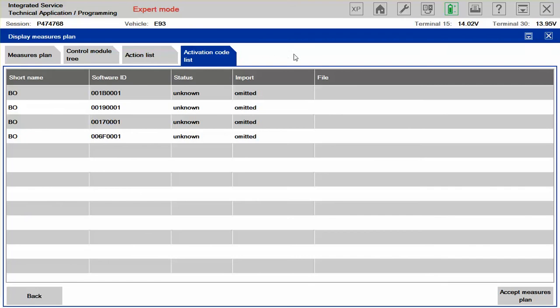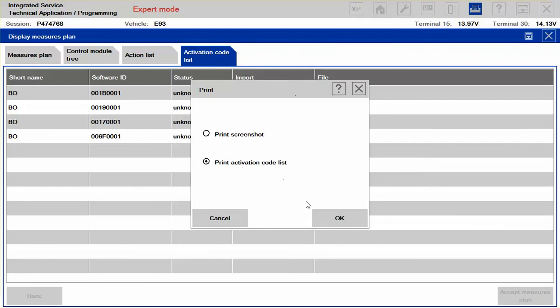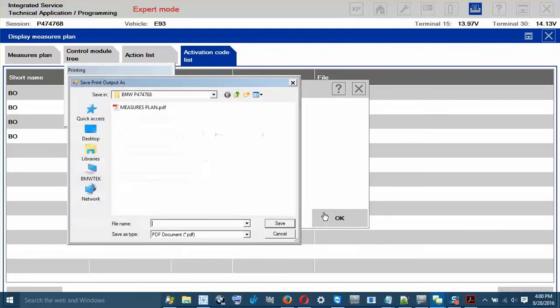Yeah. It's an unknown, it's an imported, omitted. What do you mean, imported, omitted? Software ID, this. I'm going to try to send him the software ID. Software ID. Voice input, that's what BO stands for, voice.